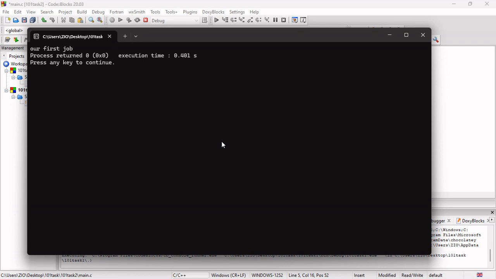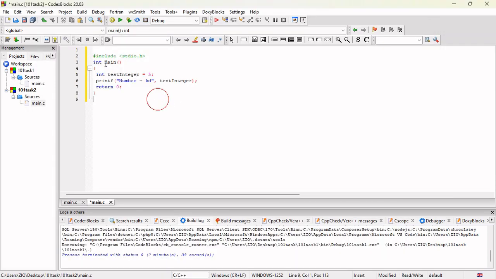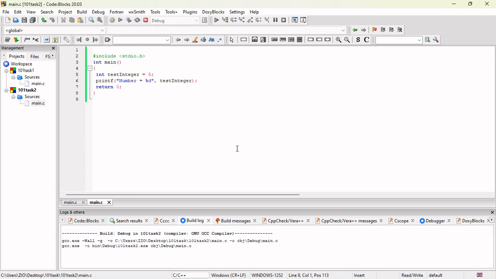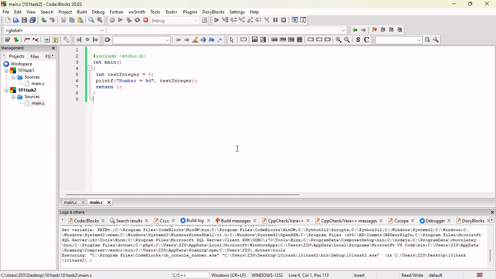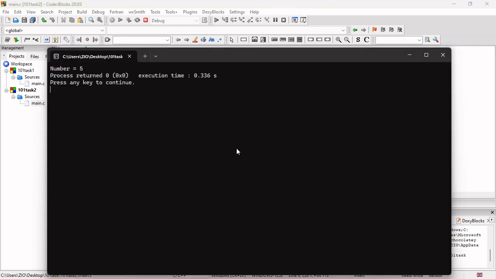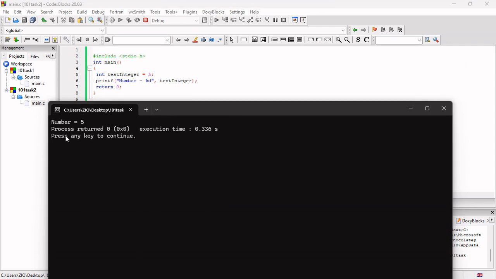So you have to press any key, because we want to run the second one. You cannot run the second one if you did not press any key. Okay, so now we build this one and run. Okay, now it's displaying number is equal 5.